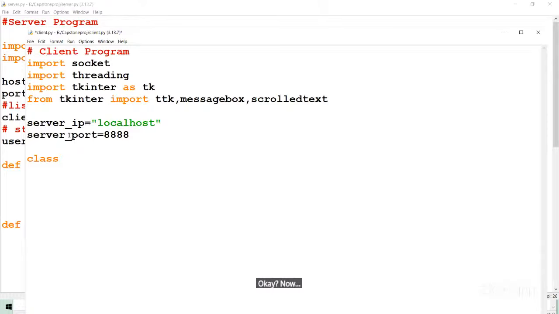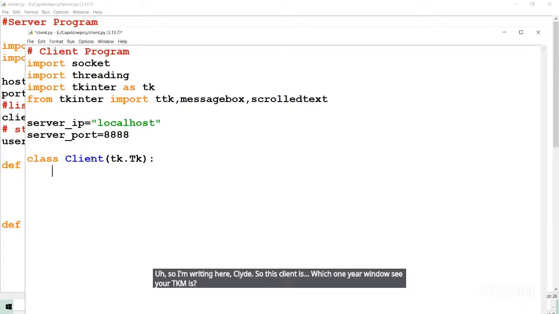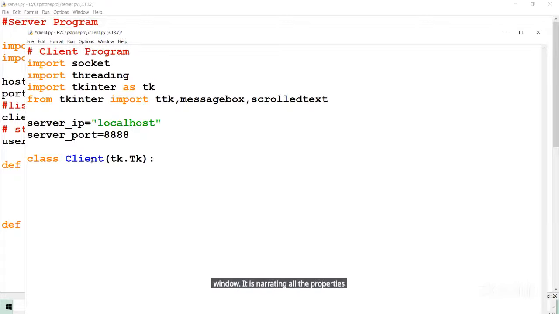Now this is a client program, right? So I'm writing here Client. This client is a window. See here, Tk is window. It is inheriting all the properties of window. See, this is inheritance. Client inherits window.